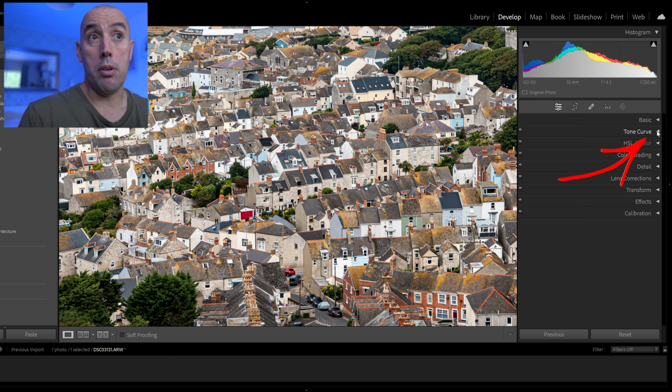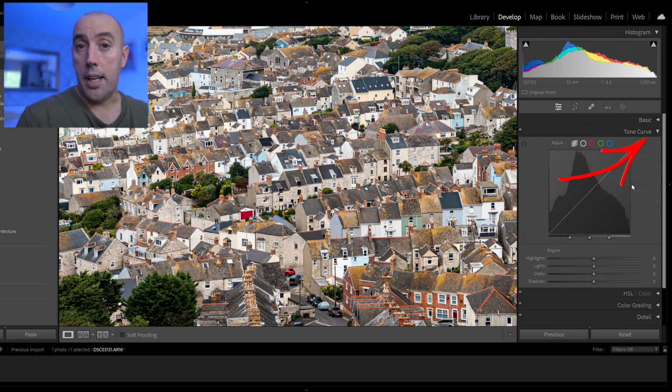Next we go to our tone curve. Okay, the tone curve, now I'm not going to explain how the tone curve works. All you have to know is the right hand side up here is all our highlights, and down here are all our shadows. So the best way of doing this, I find, is using the sliders. Now you can move the line yourself individually and use it with different colors, but the way I like to do it is just with the highlights.